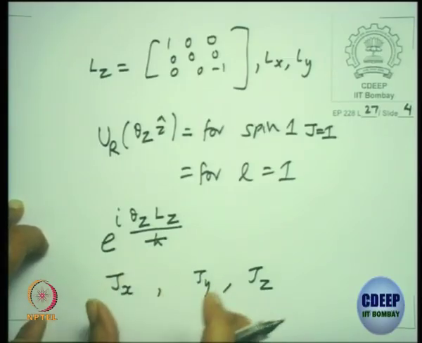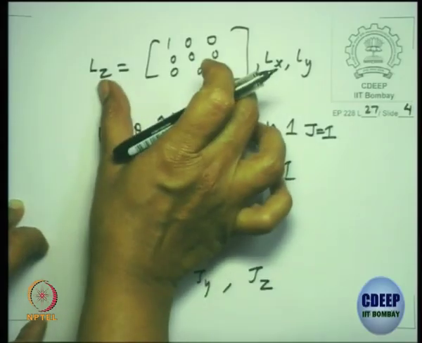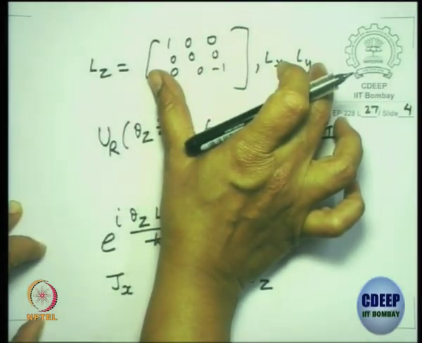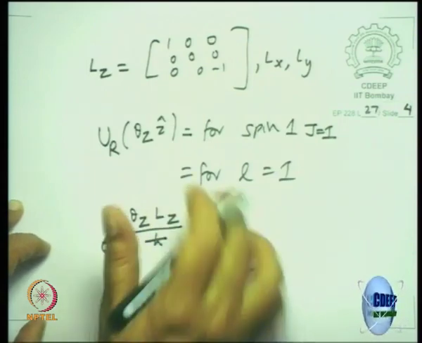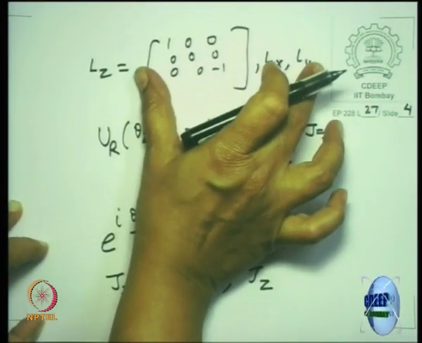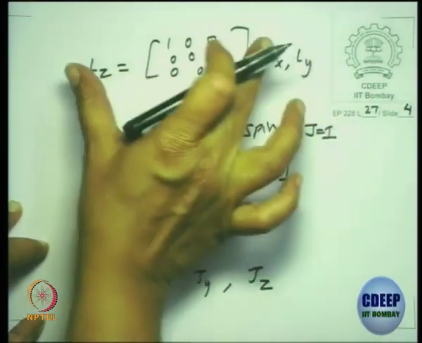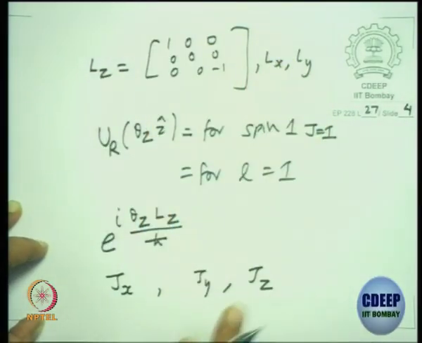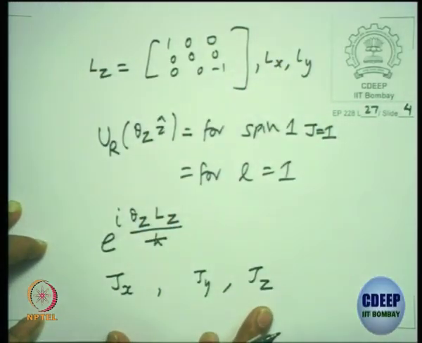Right now, when I say I give you physical rotations, if I give you the orbital angular momentum, you can still construct a unitary operator for it. But if I don't say it is orbital angular momentum, but it's a spin j, by that spin j, it can have a piece which is orbital angular momentum, it can have a piece which is spin angular momentum. Together it could be a j equal to 1.